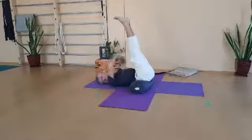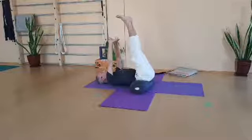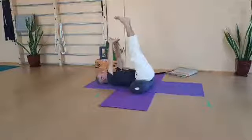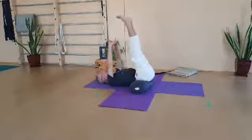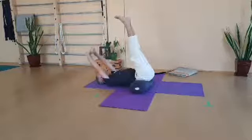All right, lace your fingers, press out through the palms. Take a deep breath in and lift the shoulders up, and exhaling, let them rest back down. Inhaling, press them up, and exhaling down. You feel lots of opening through your upper back. Lift up as you breathe in. Bring the arms over halfway to the floor.